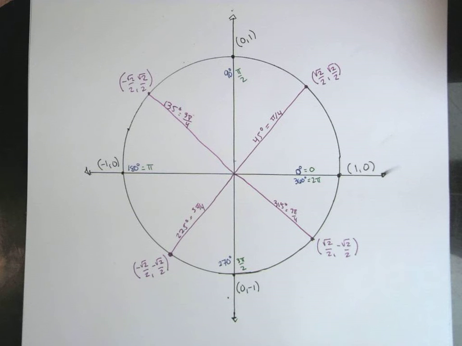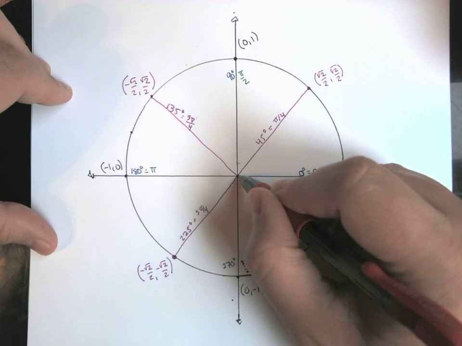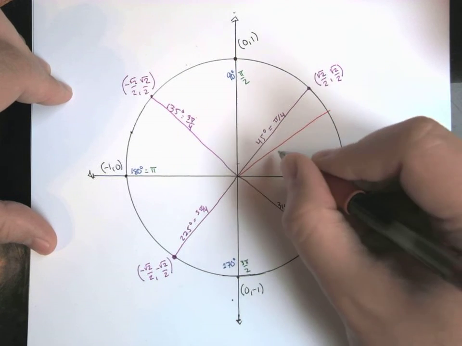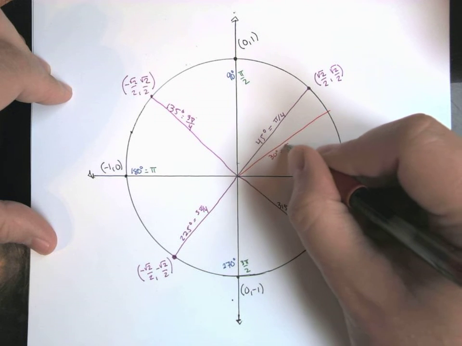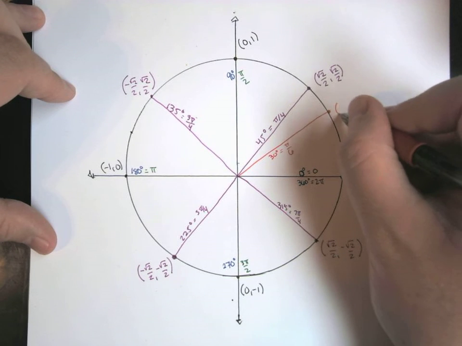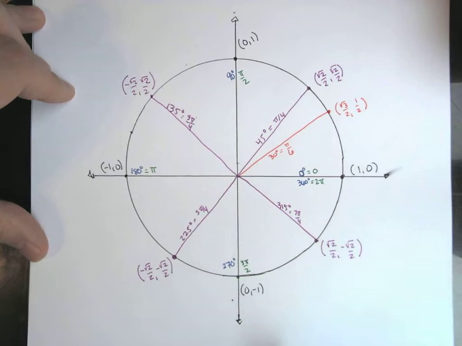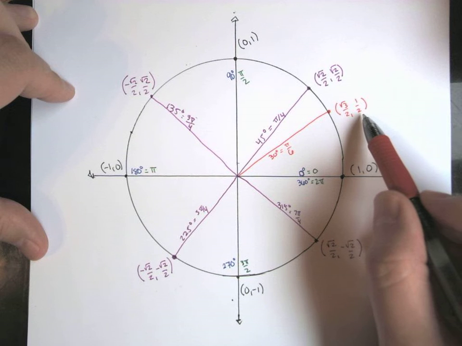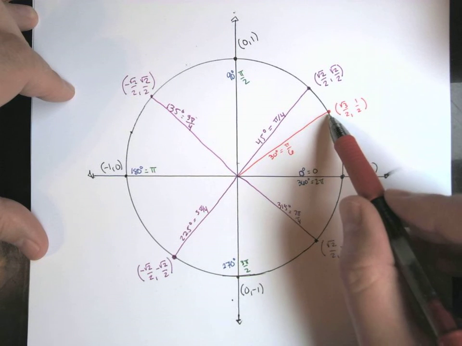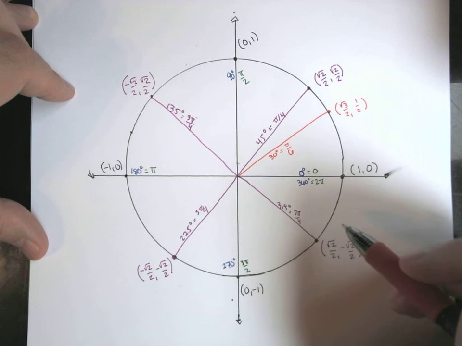If we wanted to do a similar thing for 30 degrees and 60 degrees, we can. Let's do that. So our 30 degrees maybe looks like this. That would be pi over 6. Our values here, if we get them from our special triangles, it's going to be root 3 over 2 for the cosine, so the x value is root 3 over 2, and then it's going to be 1 over 2 for the sine value. You can imagine drawing in, if this is your 30-degree angle, your 60 is up here, you can label it and get to those values accordingly.